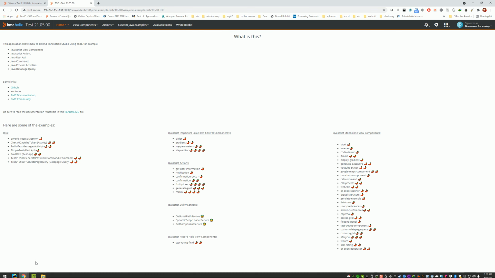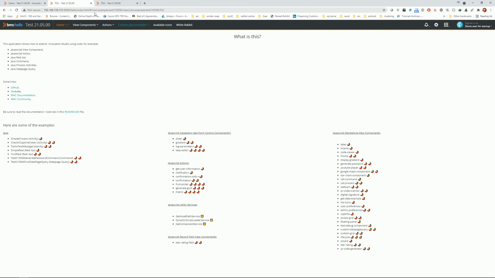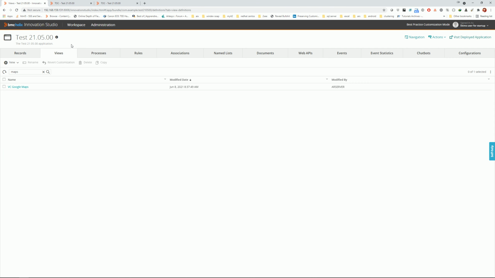So for example, if I go here, you can see that this one is an application, and this application I can visit, so that means I can launch it. For example, it could be a pizza application, and so the end user could order a pizza. A library is a bit different. The library doesn't have a runtime side. You can still create views, for example, but you cannot launch this application.